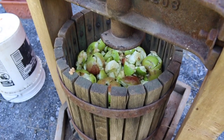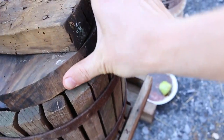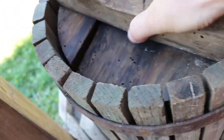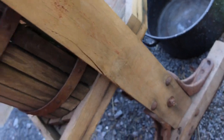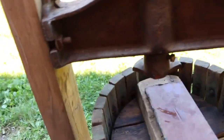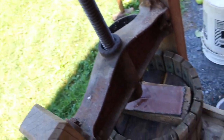So there we go, you've got our crushed up apples in the press. And so now we're just going to put the board down. I'm gonna need to get a new one of these. Put that in there. Then we're still using higher pressure than if we had these things perfectly pulped up, so I reinforce this with this piece of iron. Slide this forward. And we're ready to start squeezing.